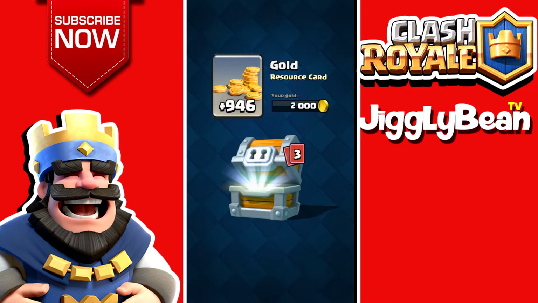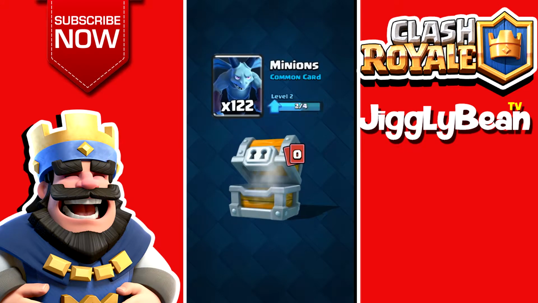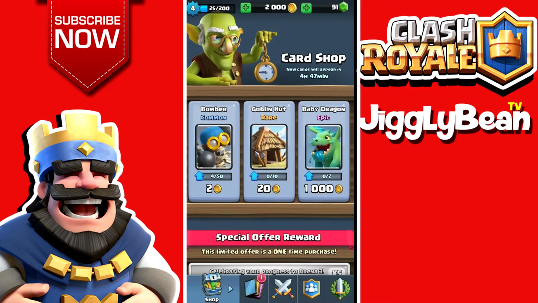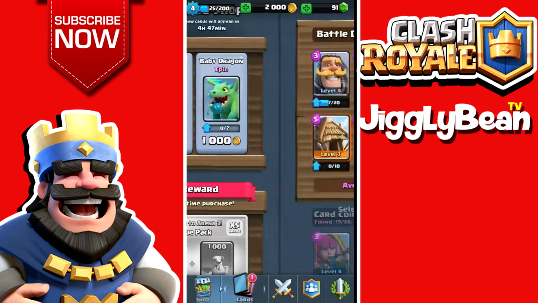Let's open my gold chest. My chest up there. Hey, oh, a rocket. I'll take some of that. Valkyrie as well. Level her up. Some minions. 122. Now that I'm in the guild or clan, I can give those away. So I purchased that there, which is pretty decent. Not bad value for 79p.